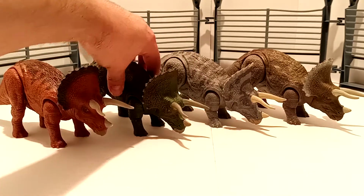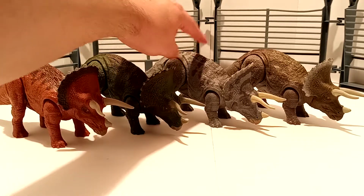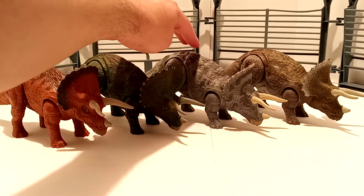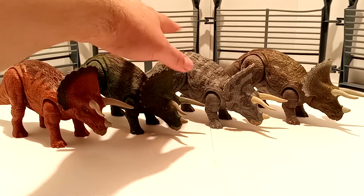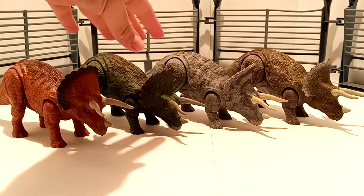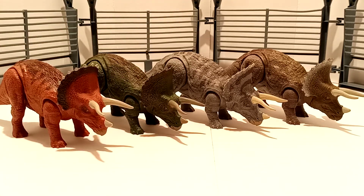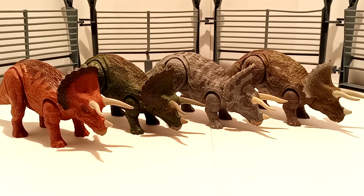So here's the first dual attack that we got, and then there is the second dual attack that we got, and this kind of pays homage to the unreleased Triceratops that we were supposed to get from the Kenner Lost World line. And then here we have the newest addition to the collection.